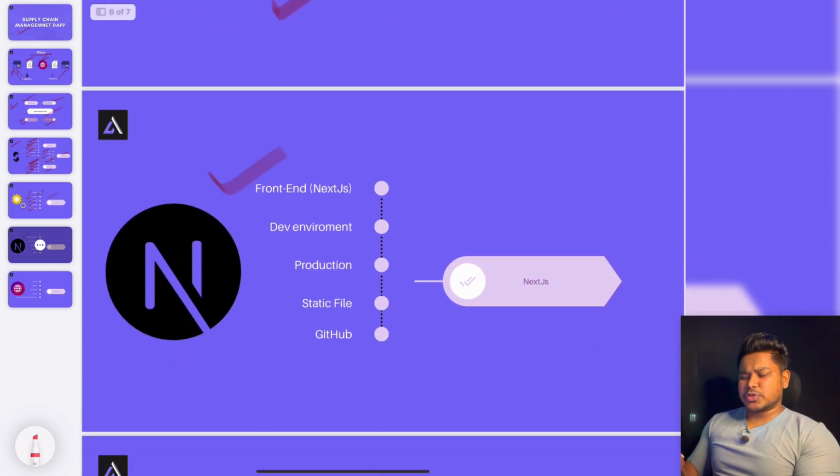So you have multiple options to pick, but I'm going with Next.js. Next.js is very popular, very stable, and it has a lot of features which help you and take most of the work away from you. You can pick any other framework. You can go with plain JavaScript or HTML, CSS. You can take Angular, you can take React, but I like Next.js a lot. And whatever projects I have developed for my clients, I have built all of them using Next.js. So that's what we're going to utilize.